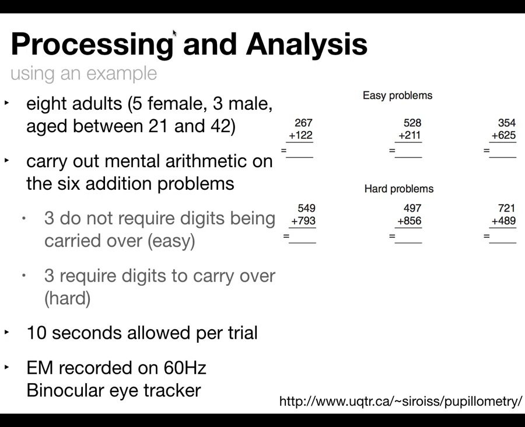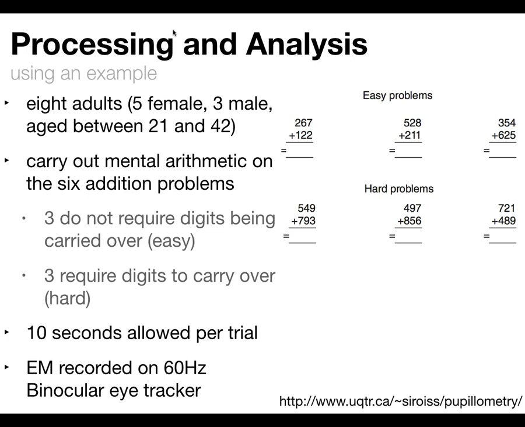They have to carry out 2 types of mental arithmetic tasks. 3 are considered to be relatively easy. That is, they're additions that don't require carrying over, so you can add these up without having to carry over values to the next column. 3 are considered to be more difficult. That is, you're going to have to start carrying numbers over while doing the additions. If you do this with undergrads, by the way, which we've tried, they find the easy problems difficult to do. It's kind of sad. But you also only give them 10 seconds to do each trial.